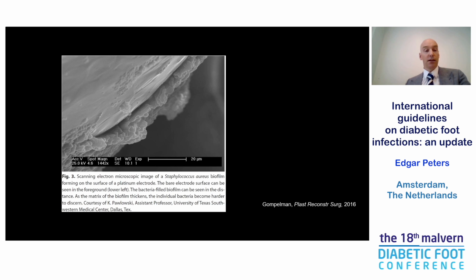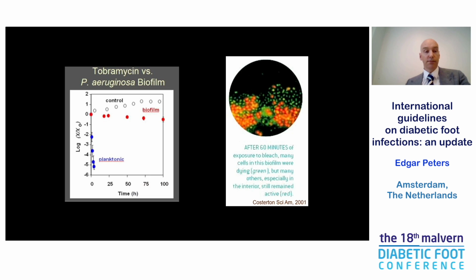some bacteria seem to be in biofilm formation in diabetic foot infection, wounds, for instance, but also in osteomyelitis. And bacteria in biofilm tend to be less susceptible to antibiotics. Here's an example on the left, the graph, where you can see that the planktonic free-living Pseudomonas is susceptible to tobramycin, and once it's in a sessile phenotype in a biofilm, it's no longer susceptible to tobramycin. And on the right side of the screen, you can see the same thing for an antiseptic.